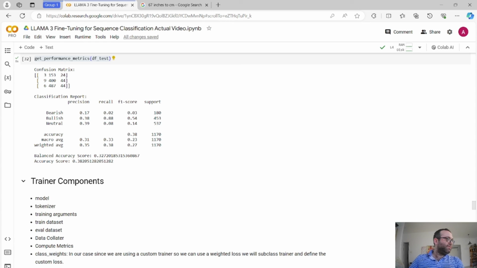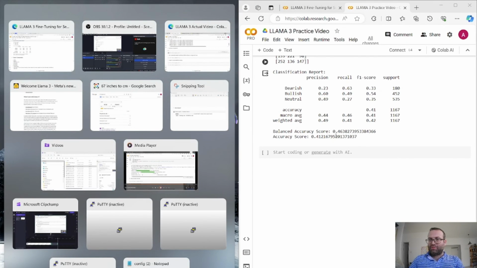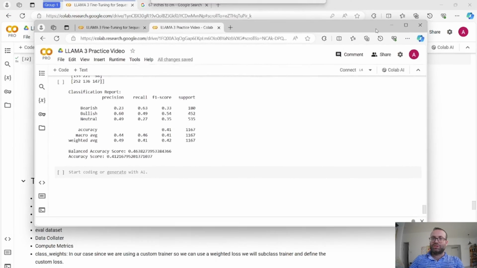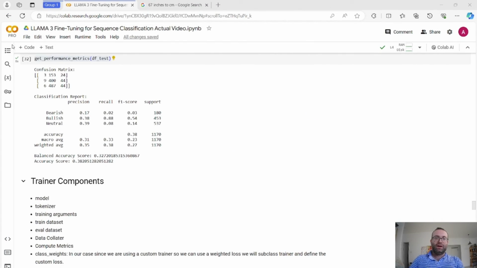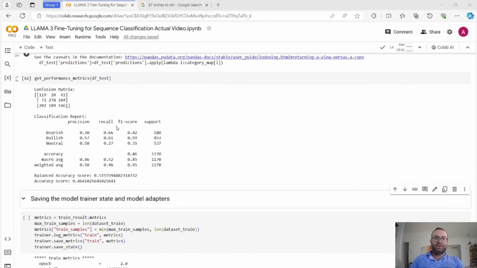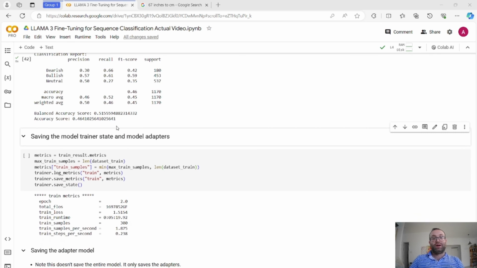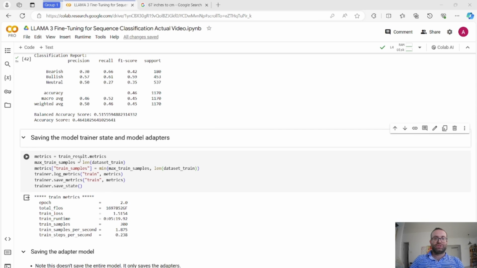What did that have? That had like 46 and 41% and smaller precision. So it even beats the Llama model as is. So the fine-tuning definitely helps. Of course, this is assuming that our actual labels are good and that sort of thing, which there's no guarantee that is true.